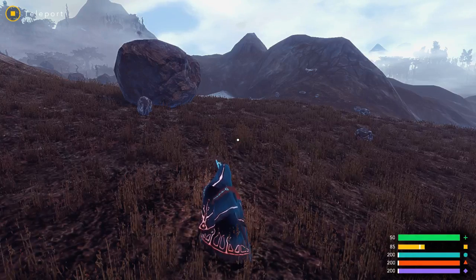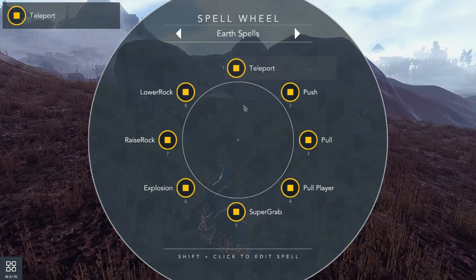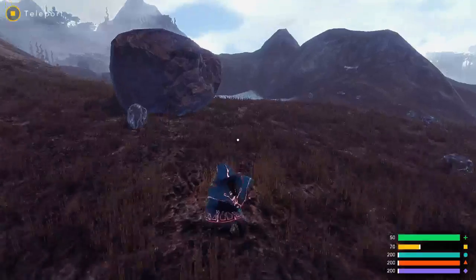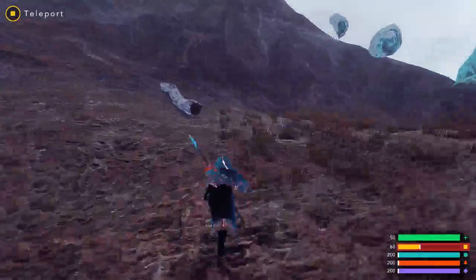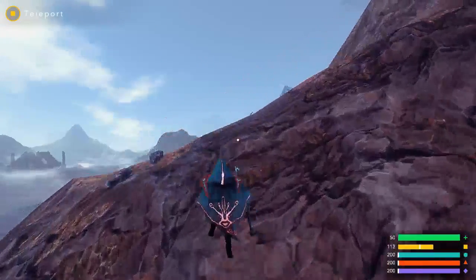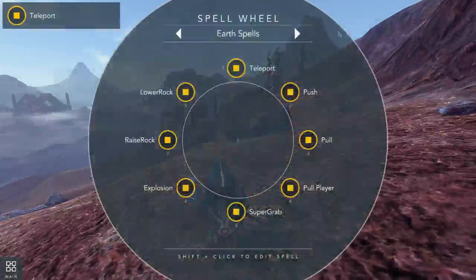We also added a key mapping. So now you have spell wheels, and each spell in the spell wheel can be mapped with 1 through 8. That's how I was switching between them. It's a fairly minor thing, but it was something that really frustrated me especially. I really did not like the way that it worked before. The spell wheel.